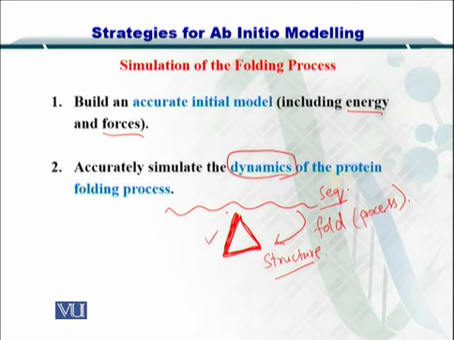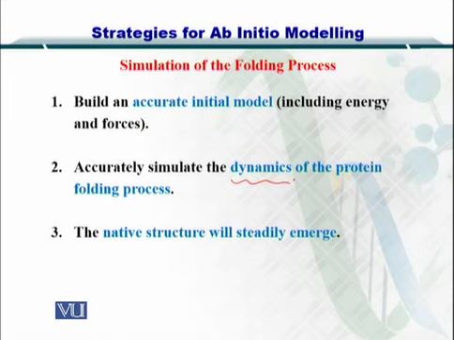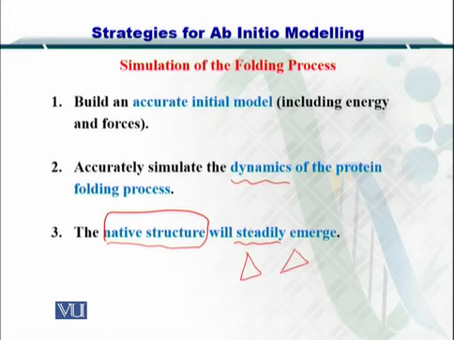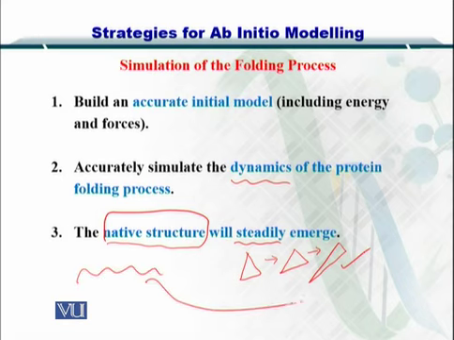So next, once you study the dynamics, then the native structure will emerge steadily. By steadily, I mean that the structure may vary slightly during the process, and eventually you will arrive at the proper structure. So given a sequence, now you have a protein structure that has been created by using ab initio methods.